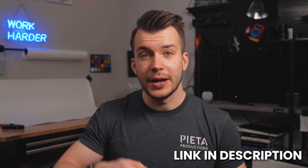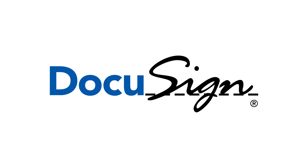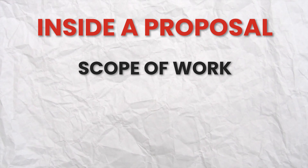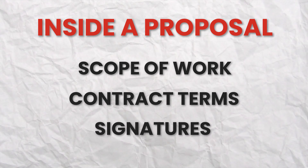Before you can begin creating a proposal, you need some software to create it in. I've used PandaDoc since the beginning and I love it. It's very easy to use. You can create templates, use variables to fill in certain words or phrases, and if you want to get really advanced, you can have it automatically invoice clients for that 50% deposit right after they sign. Best of all, you get legally binding e-signatures. They have a free option as well as a paid monthly subscription. There's also DocuSign, but I don't think they have any free options. You can also try making a PDF file, but I use PandaDoc for its simplicity — it saves me time, and that saved time can be used talking to more clients.